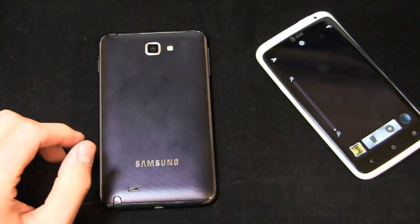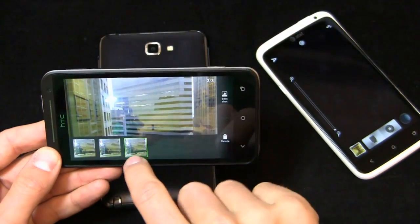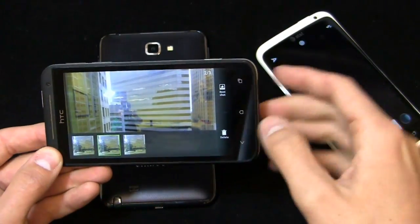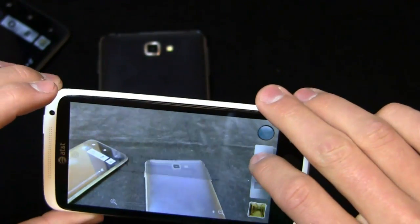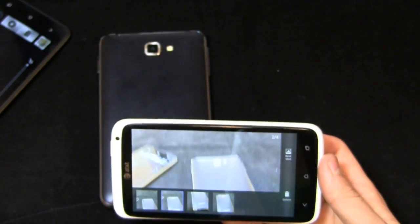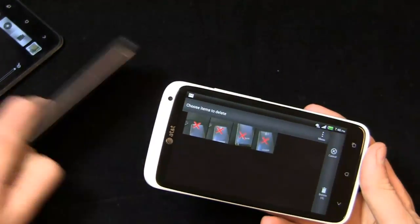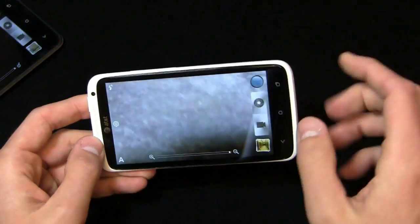So actually I'll take one of the window here so you can take a look at it. You can see the window, you can see my silhouette there in front of the window, and then you can see a couple of different options. I can scroll through and find the best shot thanks to burst mode. You can do the same thing over here, and actually the sound is turned off, so let's turn this off so you can play with it. I can do the same feature over here. Really useful if you're watching a soccer game or a basketball game and want to take some quick pictures. You can do that, and likewise you can get rid of them all if you want to. So both phones have the capabilities. The EVO 4G LTE gets a slight nod just because of the physical camera button. It's something every manufacturer should have on every one of their phones as far as I'm concerned.